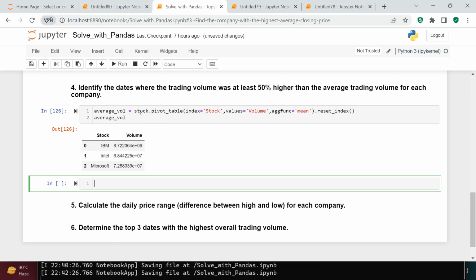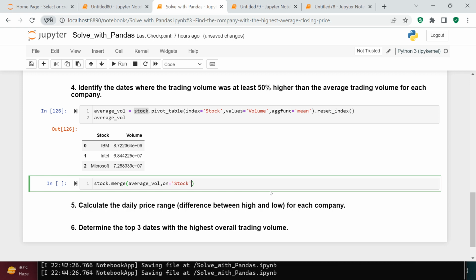If you merge it with stock data which has 699, each of these rows will be repeated for each of the records which belongs to IBM, right? Let me show you how it's going to work. I would just say stock.merge, and into that I'm going to say average volume, and then on stock. Luckily the common column is named differently, so I don't need to use left_on, right_on, etc. It is pretty simple.